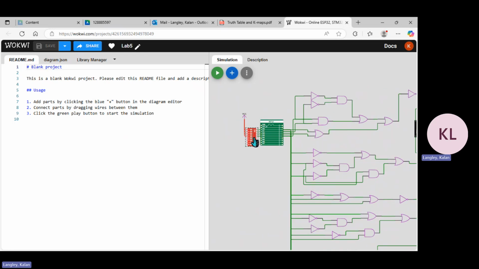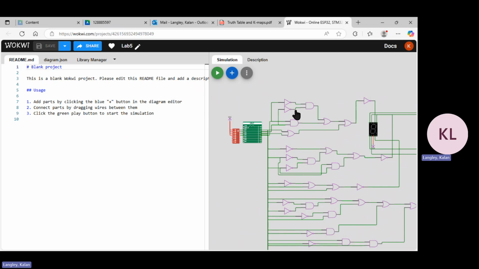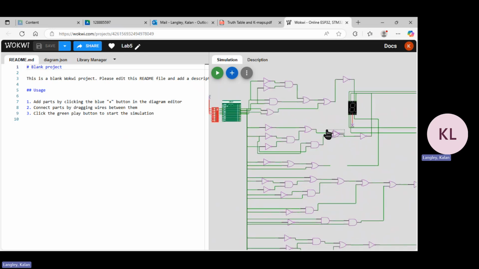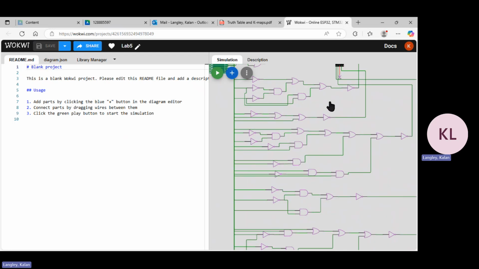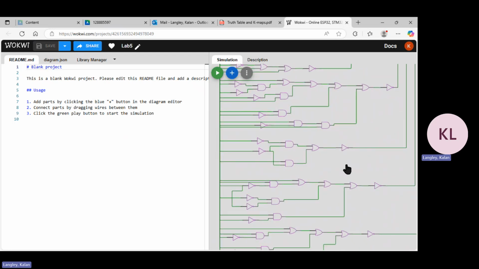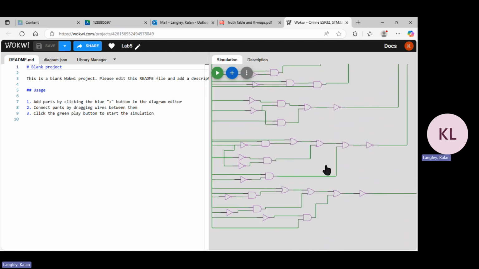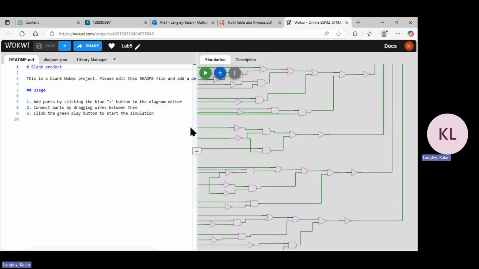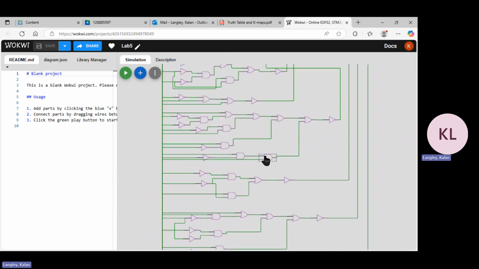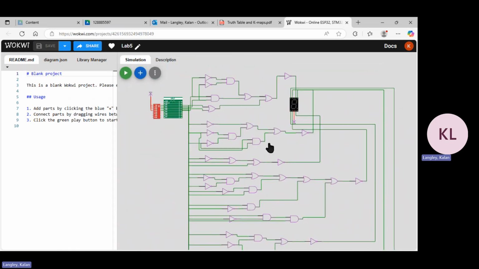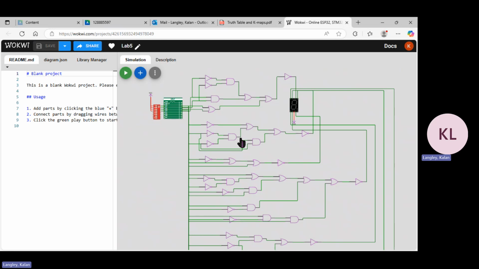And here's our 8-position DIP switch inputs. And then I built the logic gates all according to the K-maps on the PDFs that I showed you earlier. So go ahead and simulate this and see if it works, just like we saw on the ModelSim simulation.